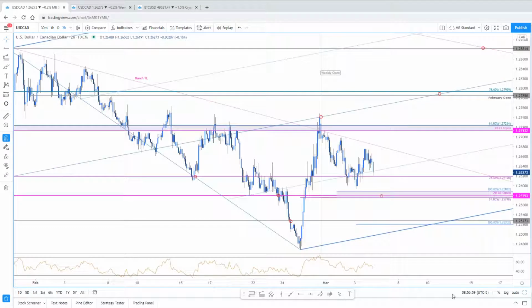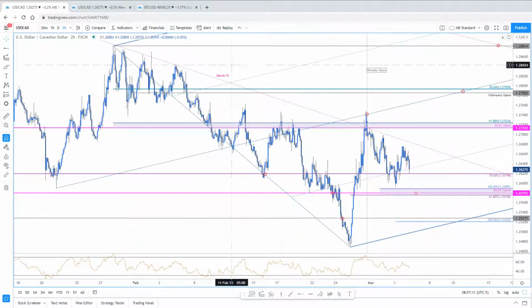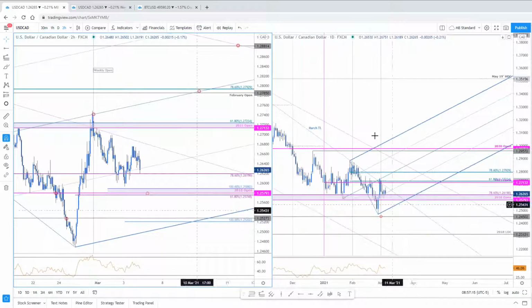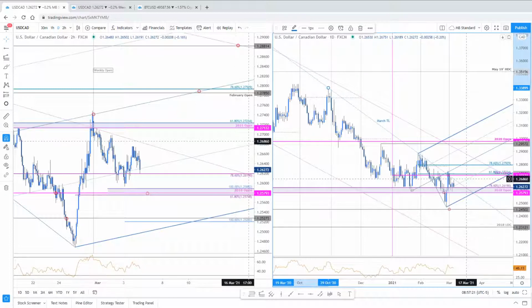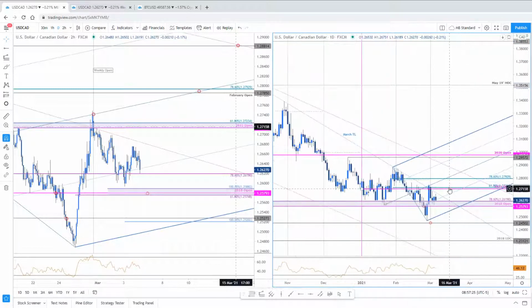But we need to be a little, again, cautious here. End of the day, here's your Monday, Tuesday stretch. What was that? Just a test of the weekly opening range lows could be. It's a pretty ugly weekly opening range, but nonetheless, we haven't cleared that March trend line. And that's kind of the line in the sand that you want to put this whole thing in motion. Here it's in red, here it's in blue, it's the same slope. Just to close above that, certainly at least onset a rally towards 27 and above.